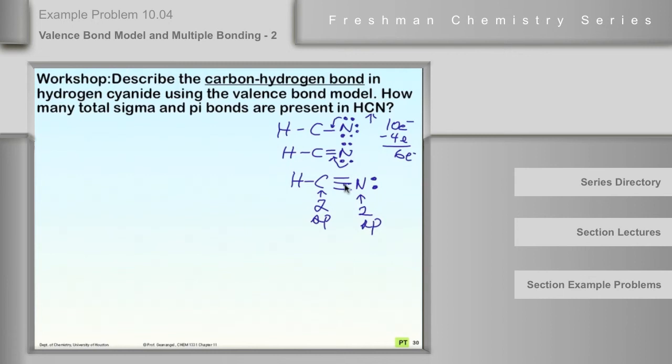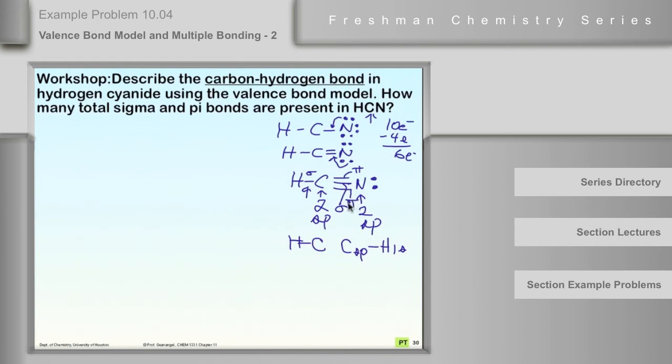So, as we saw before when we talked about triple bonds, we have a triple bond made up of a single bond and 2 pi bonds. The carbon-hydrogen bond, this one right here, is also a sigma bond. And we would describe it, as the question asked for, as carbon sp, hydrogen 1s. Did you say 2 pi bonds or 1? 2 pi bonds. Okay. 2 pi bonds, 1 sigma. 3 bonds total, 1 sigma, 2 pi.